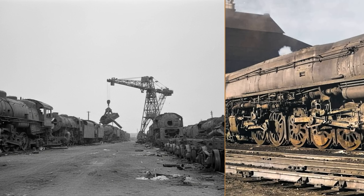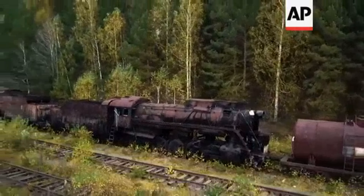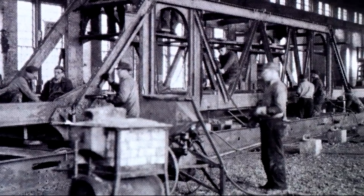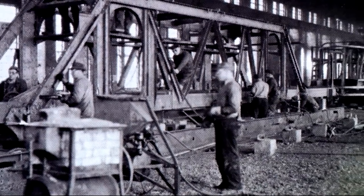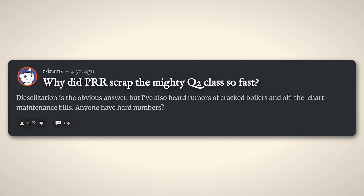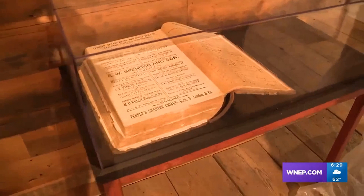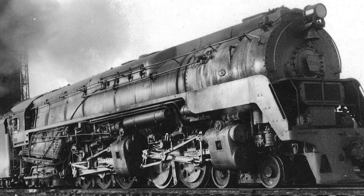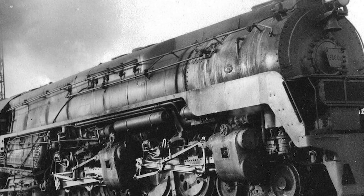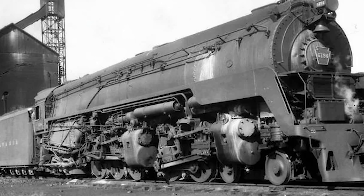The pattern becomes clear when you see a whole class retired after six years while their predecessors continue working for another six beyond that, even without exact maintenance cost figures to point to. You will find forum posts and discussion threads where people claim all kinds of things about boiler failures and expensive overhauls, but none of that can be verified against actual Pennsylvania Railroad maintenance records or engineering reports. Those stories might be accurate history, or they might be railfan mythology that grew more dramatic with each retelling.